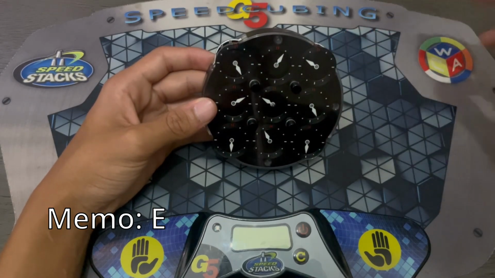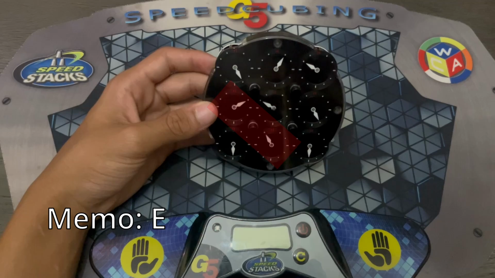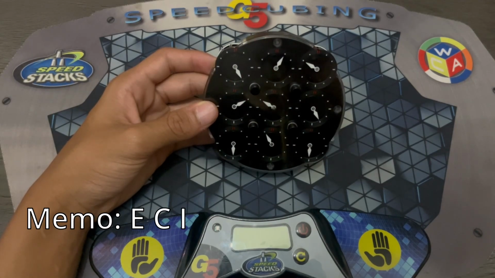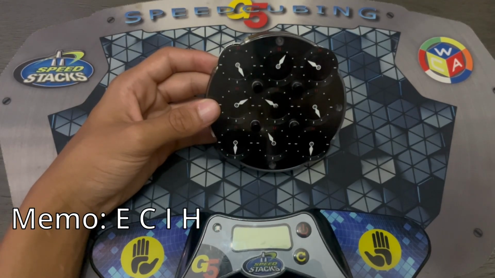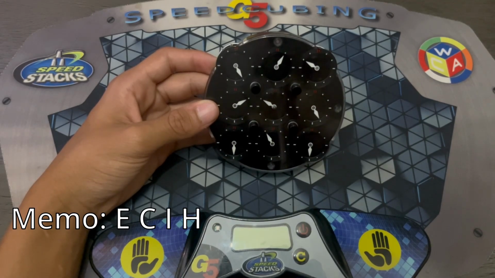The next 3 numbers are incredibly simple, as it's just the D clock to the L clock, C, the U clock to the C clock, I, and the L clock to the C clock, H. The last number requires a tiny bit of math. Take the R clock and subtract M4 from it. There's a way to make the math a bit simpler though.